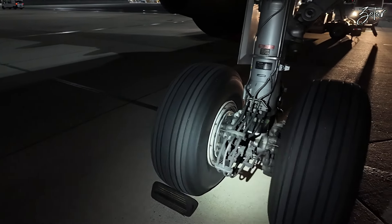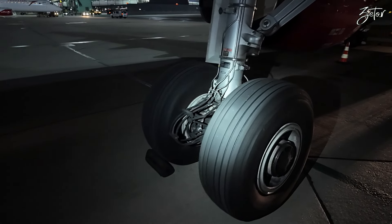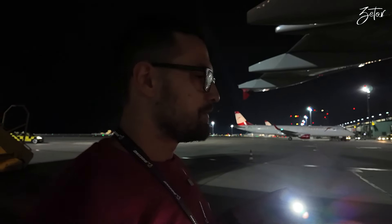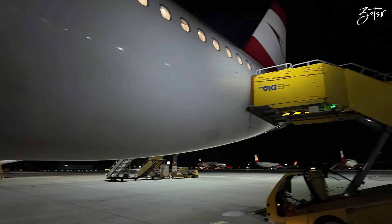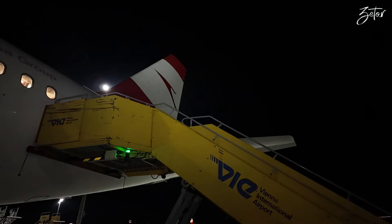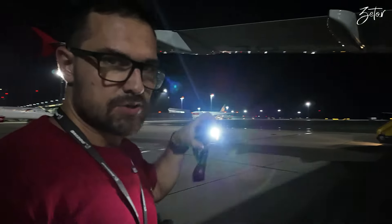At 180 lumens you have around 160 minutes of runtime. Keep in mind that we have a really small battery inside, so just bear that in mind. And then we have high mode — and basically you can see that 1050 lumens is quite good; you can see the light reaching all the way to the end. So I can say it's a pretty good light.